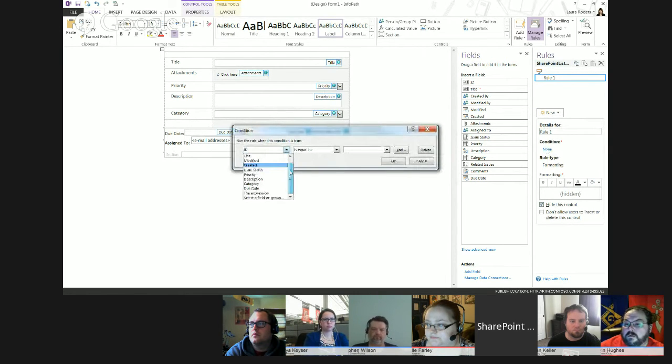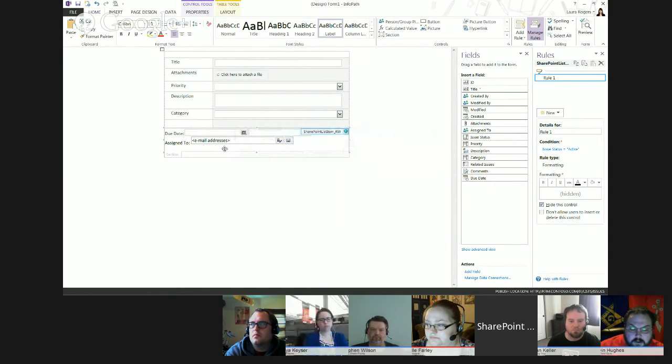So I can say issue status is equal to active, hide this control, and that way, when it's a brand new one that somebody is submitting, they're not going to see those items. So whatever condition you want, you can easily hide individual controls or an entire section of things in here.